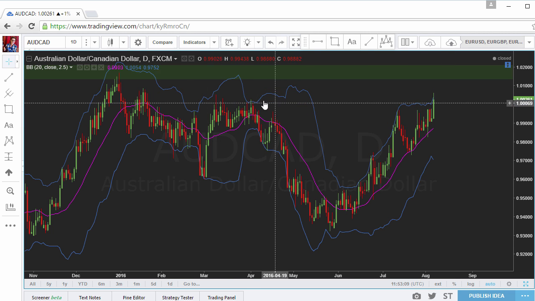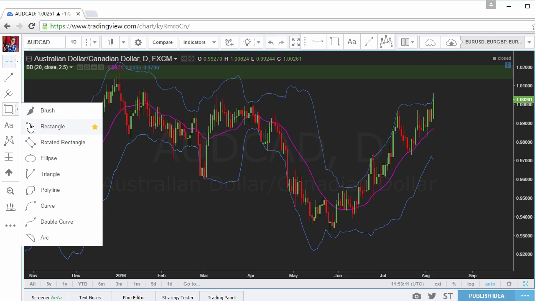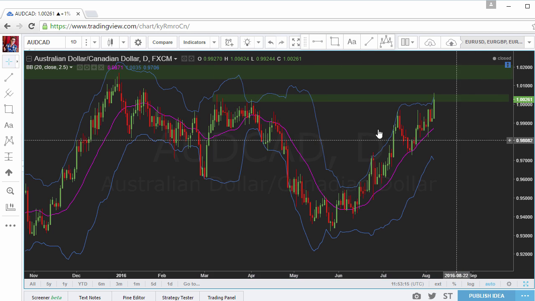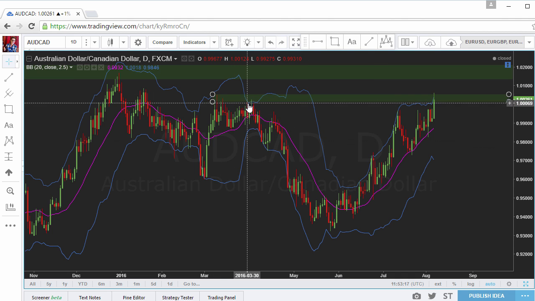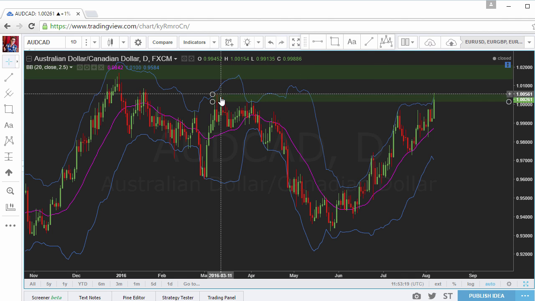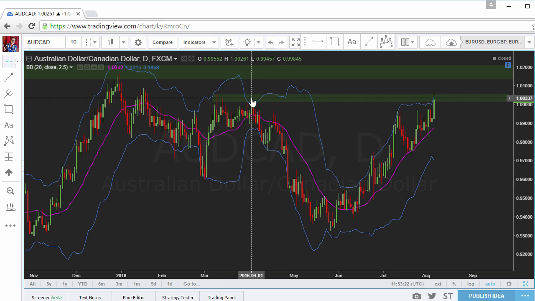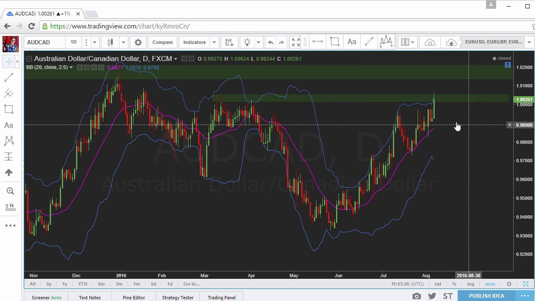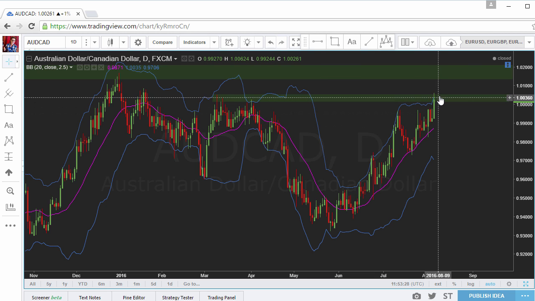And when we look to the left, we can see a few very interesting resistance areas. So first I will mark this one here. You can see lots of highs in this area, lots of supply. Price made a few attempts at it, but every time got rejected. And then we sold off here very strongly. And now it seems like price is making a push into this area again.